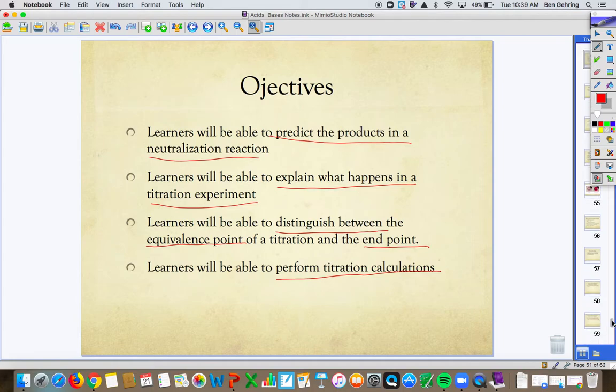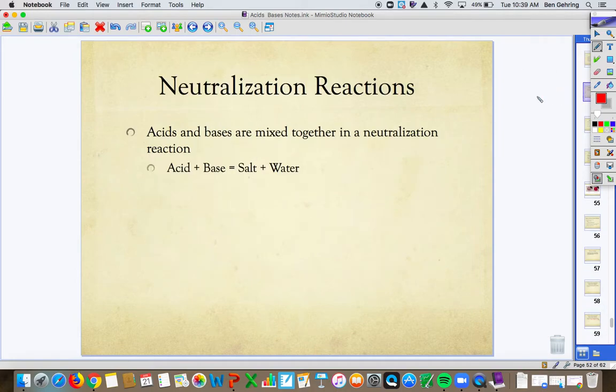So let's get started. First, acids and bases, when they are mixed together, form what we call a neutralization reaction, which is they become less acidic, less basic, they become neutral. And when this happens, you mix acids and bases and you produce a salt and you produce water. When we say salt, that doesn't mean NaCl. It can, but doesn't have to. Salt refers to a metal and a halogen, and in this case, as general as we can go, metal and non-metal, we can classify as a salt. And we always produce water as well.